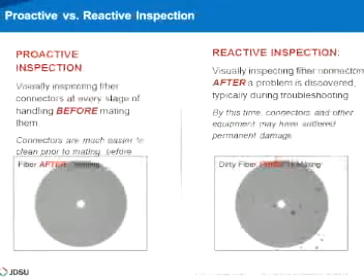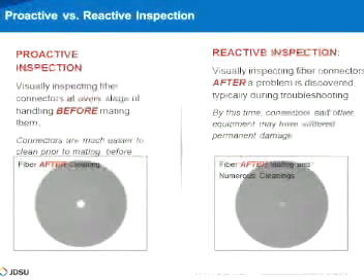So if you plug in a fiber and that fiber is not working, then you unplug it and try to clean it. The dirt might be removed, but the pits and chips that the contamination left on the interface of the fiber will be permanent, and that will create an air gap, which will degrade your signal performance and create insertion loss and back reflection. Those are the reasons why proactive inspection is better than reactive inspection.